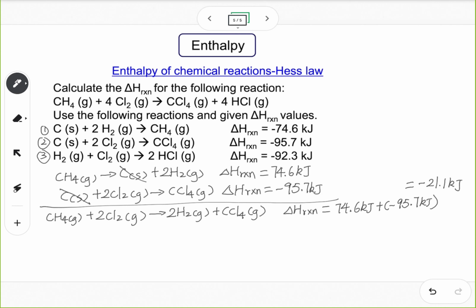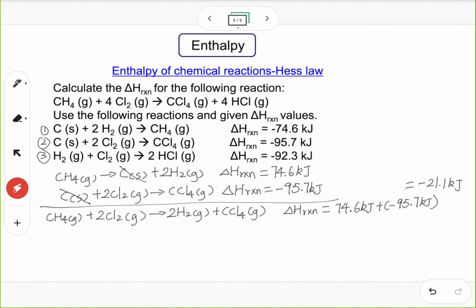All right, let's revisit this subreaction. Methane on the reactant side, and you've got two equivalents of chlorine on the reactant side. It's not exactly the same as the overall reaction, but at least we have chlorine on the reactant side, right? And you have tetrachlorocarbon on the product side. So as you notice, by merging those two subreactions, we are getting closer to the overall reaction.